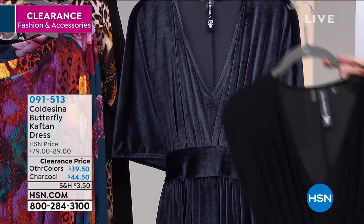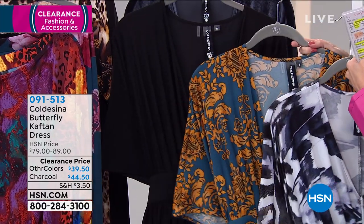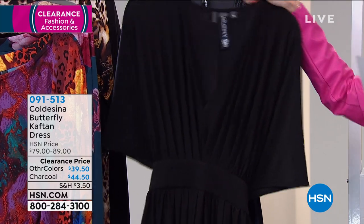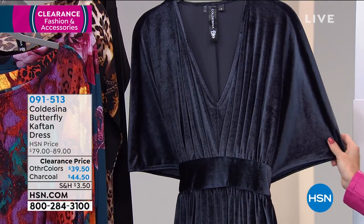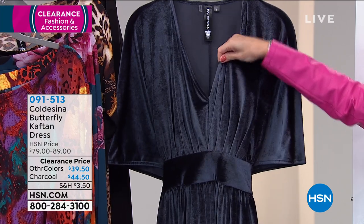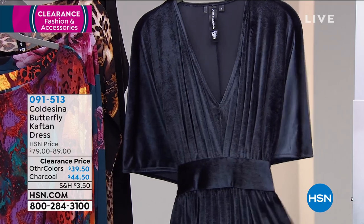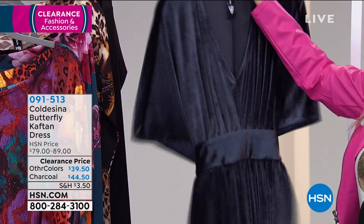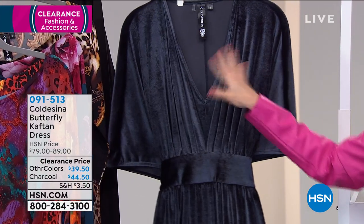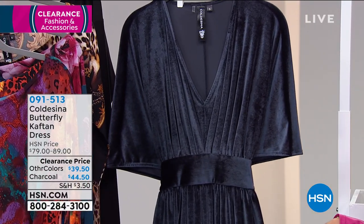Let me also show you this one in black. All three of those are $39.50 — you can break up your payments with flex pay. But this gorgeous piece right here is charcoal and it's like stretch velvet. It is so luxe — the sheen, the shine, the expensiveness. This is absolutely stunning. You could adorn it with some beautiful diamonds, and it's $44.50 to get it home.